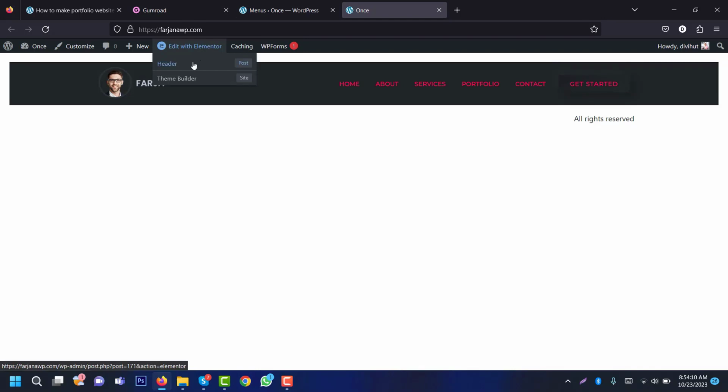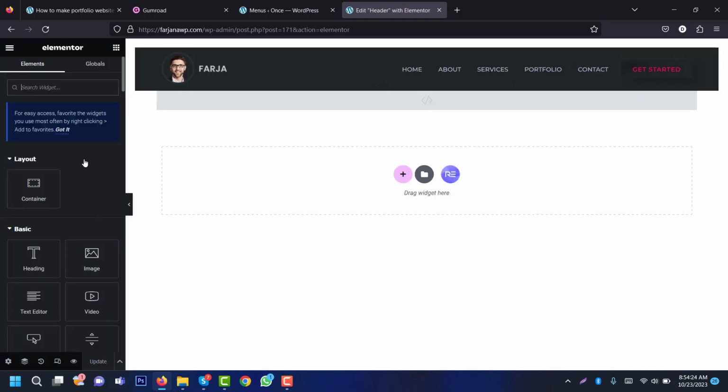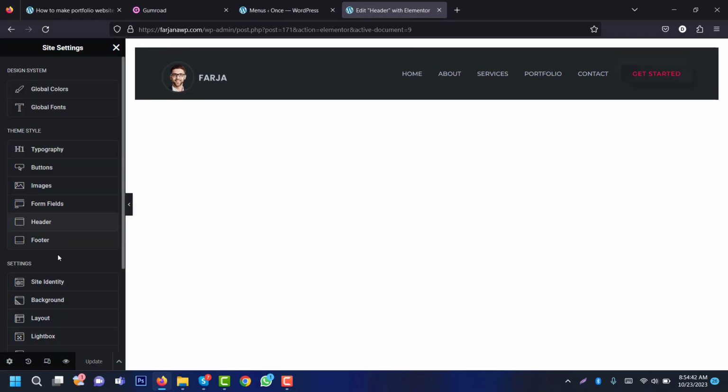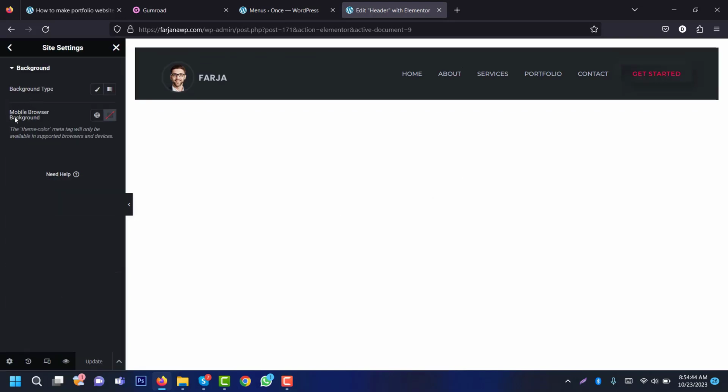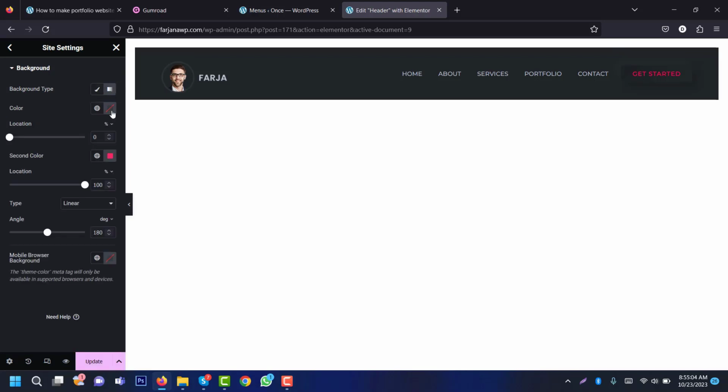So again going to customize our header, and also I need to add some global settings. So I need to add the background color. Going to here, site settings, going to background, and here I'm going to set the gradient color. So for all color codes I have a file.